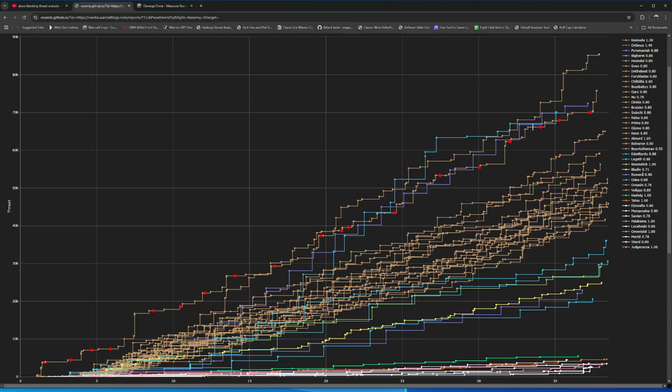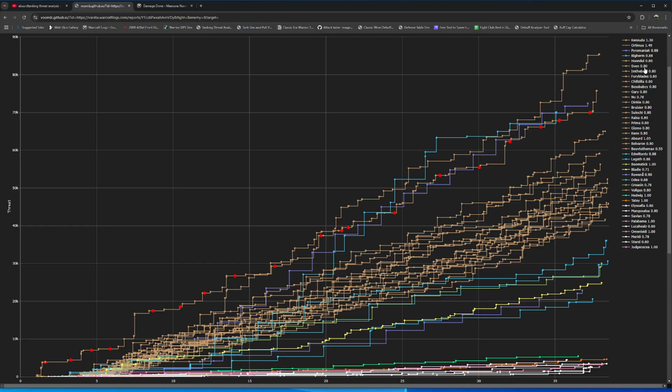But what you can do with this tool also is, if you look over here, there's everybody's name, and there's a decimal or a value assigned to each person's name. What these are is their threat coefficients.